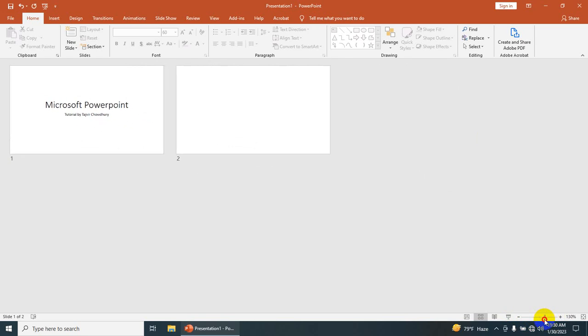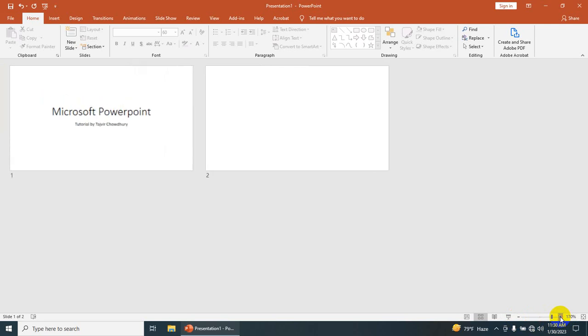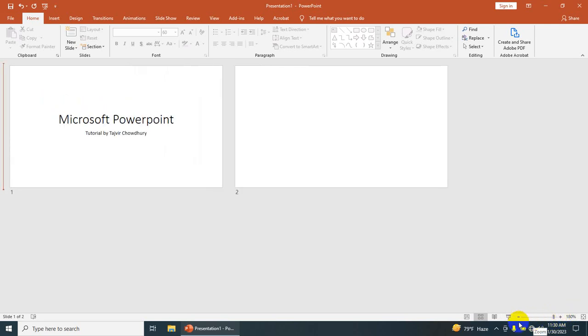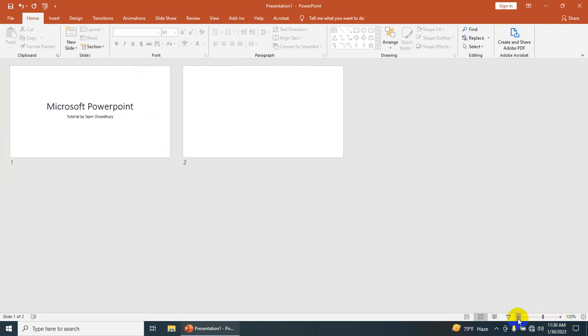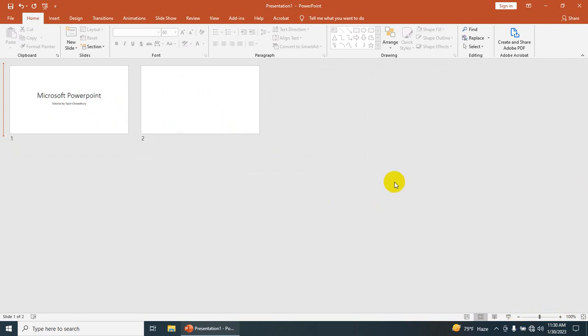And we can reduce the zoom like that, or we can use the plus and minus as well. If we click on the plus, it will zoom in, and if we click on the minus button, it will zoom out. So in this way Microsoft PowerPoint actually works.